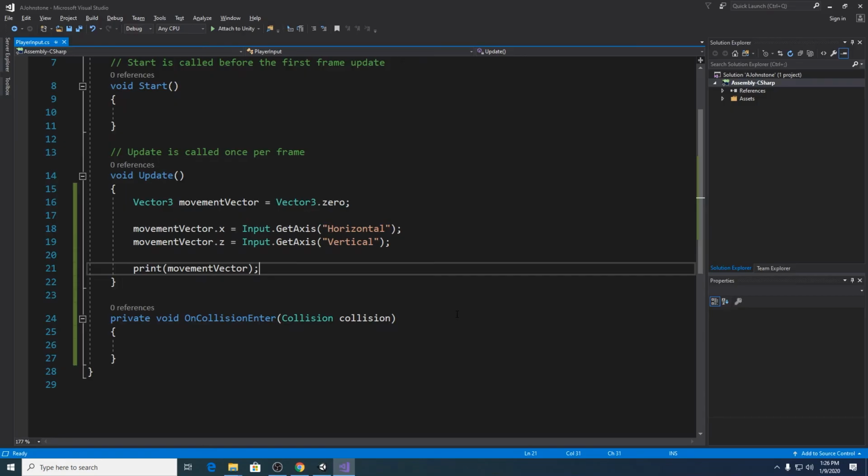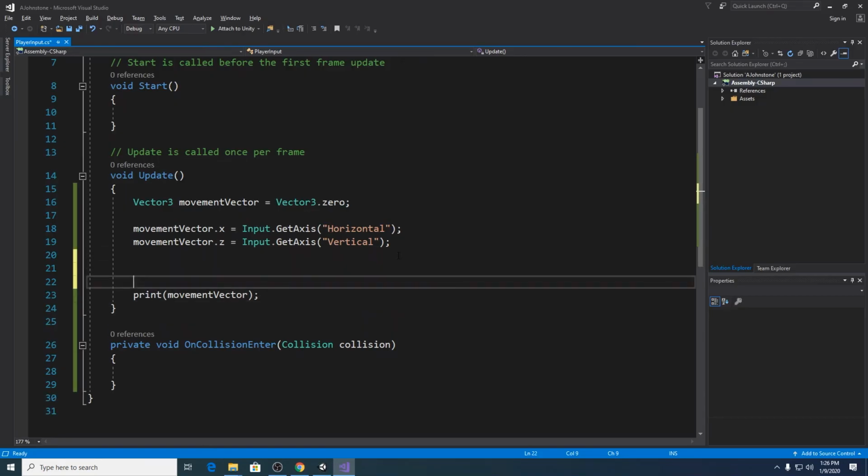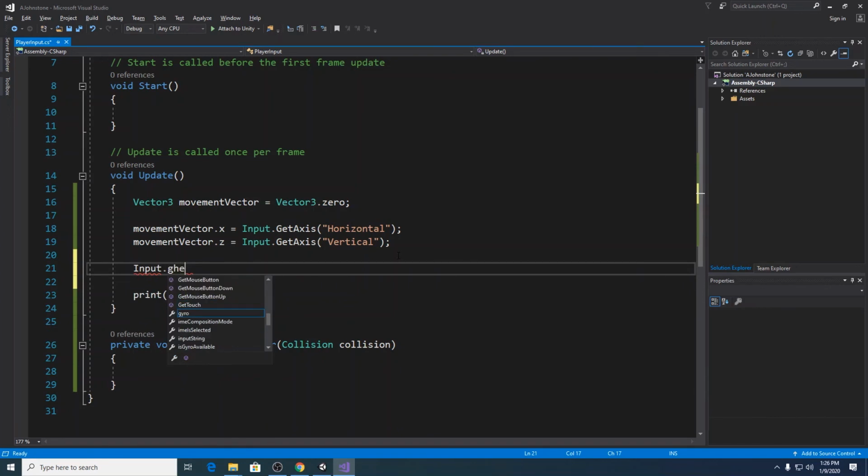And then with the input system, this is great for things like firing projectiles. You can do Input.GetKey. Get button. Get key, yeah, get key, not get button. Brain dead. GetKey is going to let you access a specific key on the keyboard. So you do GetKey, and then KeyCode.Space or something like that.